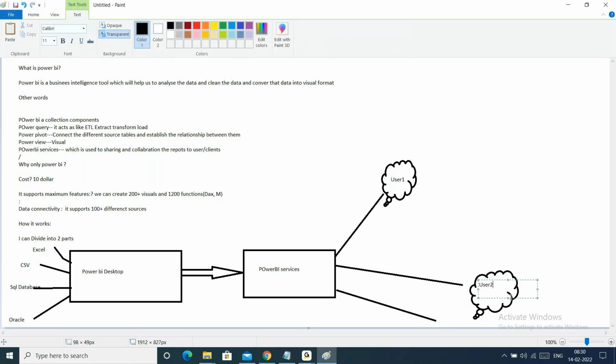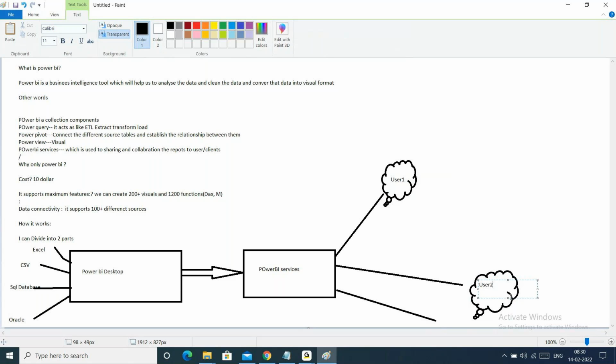Basically, I can say how Power BI works: I can divide it into two parts. One is Power BI Desktop, which is a developer tool. It can be downloaded and installed. If you want to develop any report or dashboard, for sure we need data. The data would be Excel or CSV, or a database like SQL Server, Oracle, or PostgreSQL, MongoDB or JSON files, or web URLs. Web URLs are nothing but APIs. We can call those APIs and pull the data from them also.